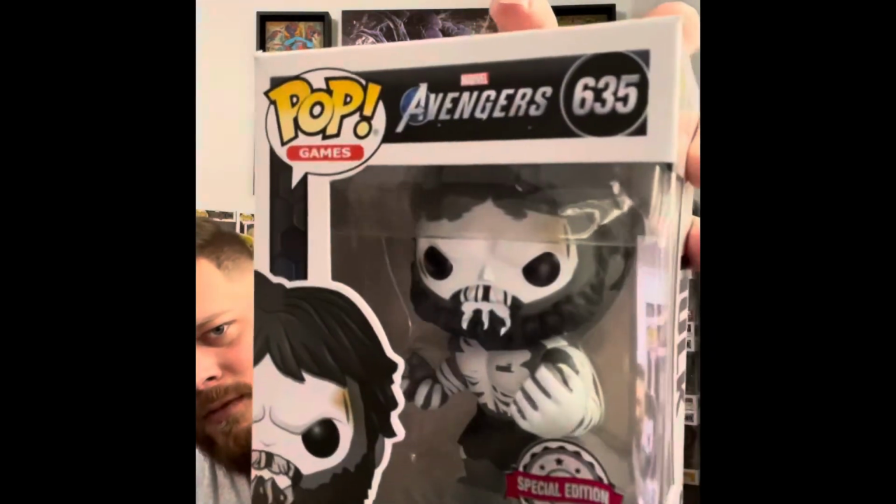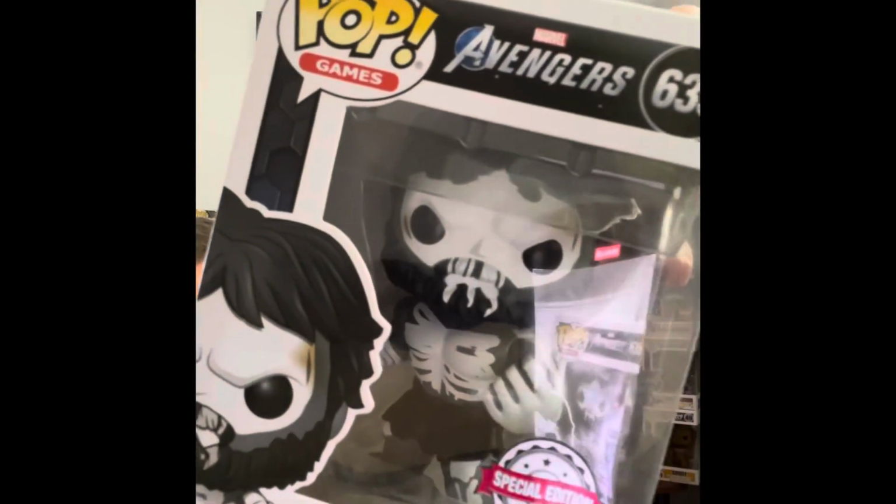So this one actually has a whole bunch of variants, guys. It kind of threw me for a loop. I didn't even know it was a Marvel until I looked at it a little bit closer and I saw Avengers on the top. So this one is the Marvel Gamerverse, and it is the Hulk. And this one is a special edition. And this sticker I haven't even seen in my life. So I didn't know who it was. I thought maybe it was a GameStop exclusive or something, and the store didn't have the sticker on there anymore, so they slapped their own custom label. I did do some research on it, and it is an actual label. It isn't just something they threw on there.